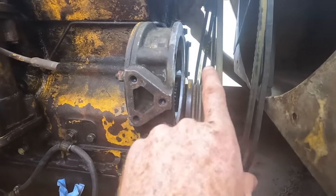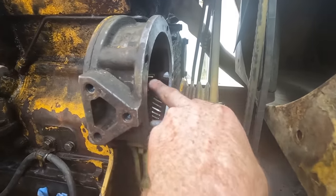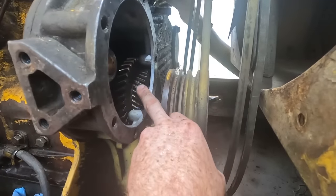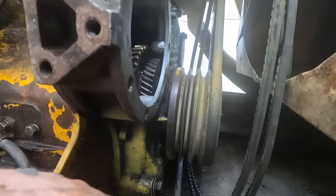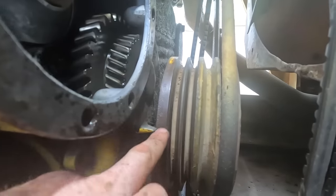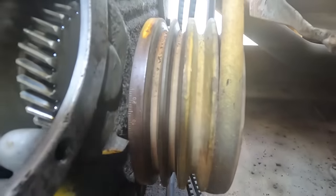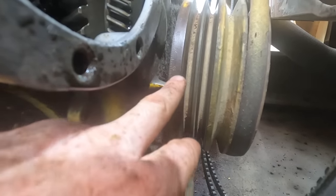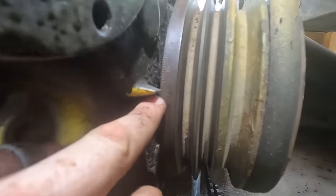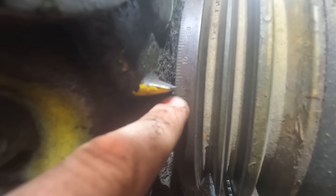Check it out. This is where the injection pump rides, right there. It sits right in there, and this is where it goes in, and the gear meshes with the timing gears under that timing cover there. So if you look right there, there's our degree wheel on the crankshaft pulley. And this little finger right here is what denotes where we are. We are basically sitting about a line and a half before top dead center.